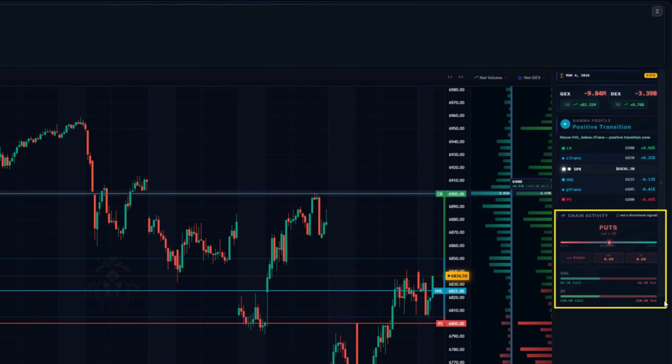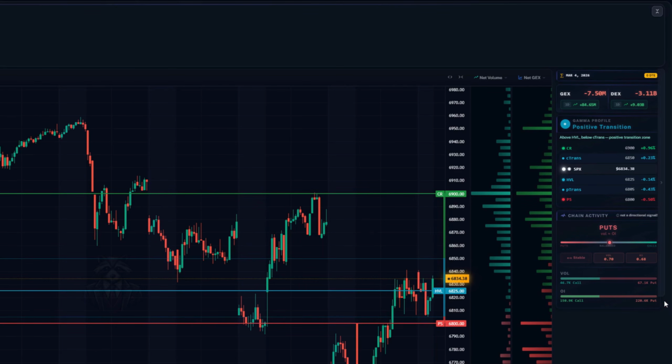This section visualizes the relative activity between call options and put options in the option chain. It compares the volume and the open interest levels to determine whether activity is more concentrated on the call side or the put side. However, it's very important to remember that activity does not equal direction. Higher call activity does not necessarily mean that the market will go up. It may simply indicate that traders are selling calls, closing positions, rolling or hedging exposure. Likewise, higher put activity does not automatically imply a bearish marketplace. These metrics are simply statistics derived from the option chain.